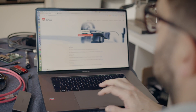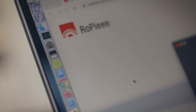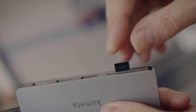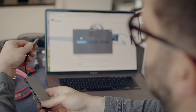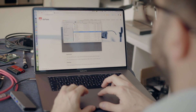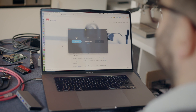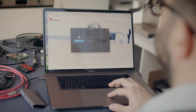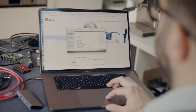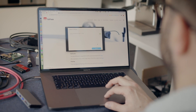Writing the image sounds complicated but it really isn't, thanks to software called Balena Etcher. While the file downloads, we connect our micro SD card to an adapter via USB-C on this MacBook. The Mac will see the card is connected. Once the two-gigabyte file is done downloading, we open Etcher, select our image — Ropieee OS — from the downloads folder, then select the target: the micro SD card at eight gigabytes.